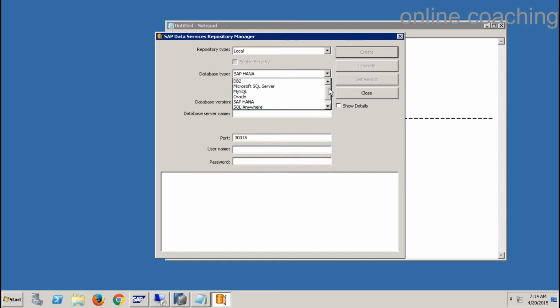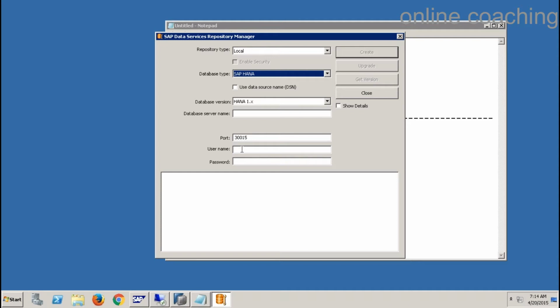I can go with anything, give the corresponding details and say create. Then it creates all the standard tables required to store the information in the respective databases. That is about creating repositories.